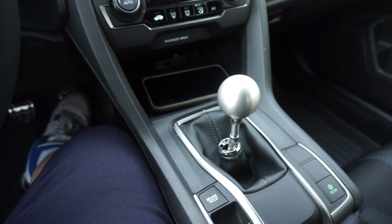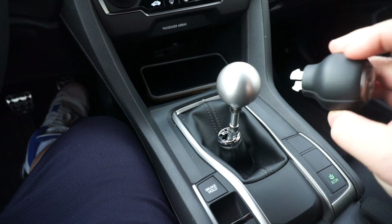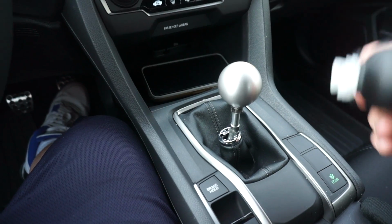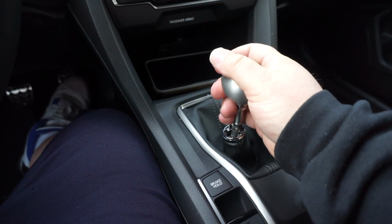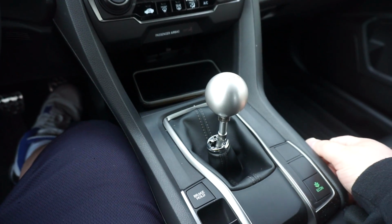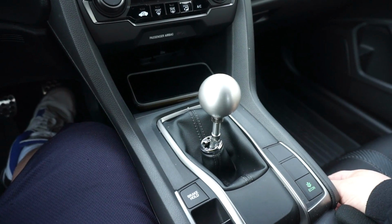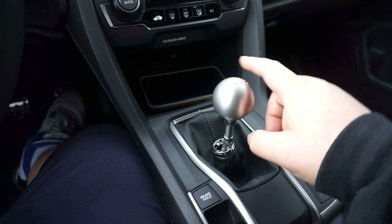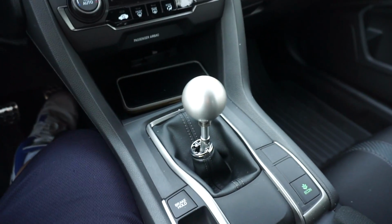The only thing I didn't really like about the car was the stock shift knob. Here it is. It's kind of a bulky leather knob. So I took the one out of my EJ1 and put it here for the time being, just to make it more comfortable. This is out of an S2000. You can see it's yellow. It was an option for the CRs. I think what I'm going to do is get the Type R knob and boot to match, so this can match and look nice.